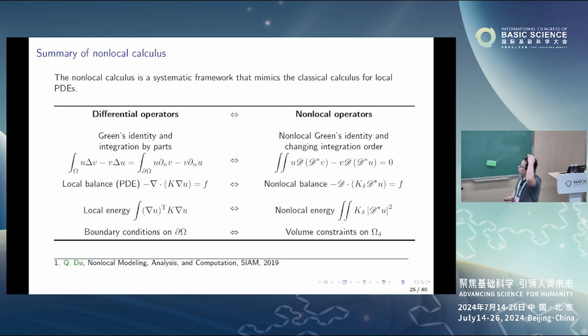Okay, and this nonlocal calculus is a systematic framework that mimics the classical calculus for the local PDEs. For example, for the local PDE, we have differential operators, and in the nonlocal model, we have nonlocal operators, and for both of them, we have a Green's identity and an integration by parts formula. We have local balance compared with nonlocal balance, local energy compared with nonlocal energy, and the boundary condition of a trace type. For the nonlocal model, we have a boundary condition of volume constraint, defined on the boundary layer. Okay, you can refer to the monograph of Professor Zhou for more details about the fractional calculus.